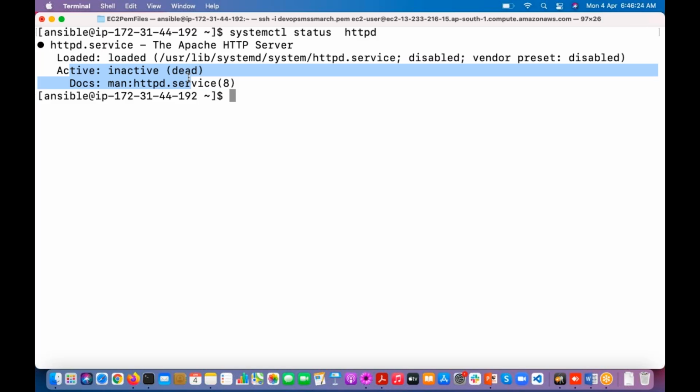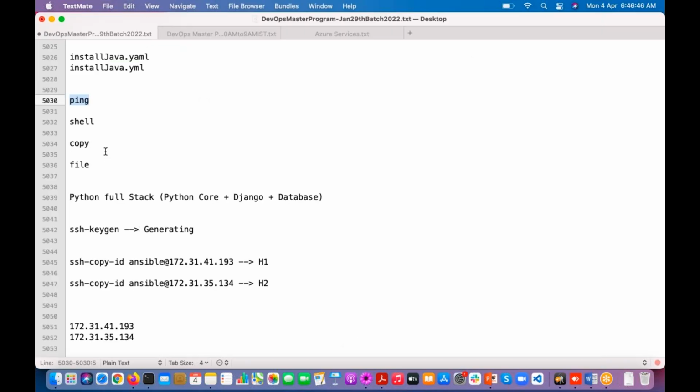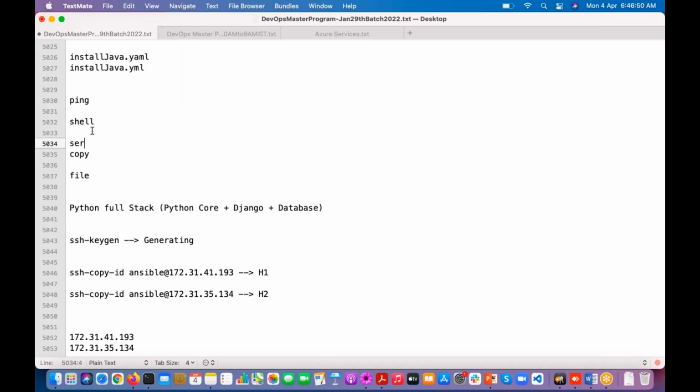If you want to check the status or restart the service, or start the service, which command are we going to use? We can use the systemctl command or the service command. So in Ansible, we have one module called the service module.